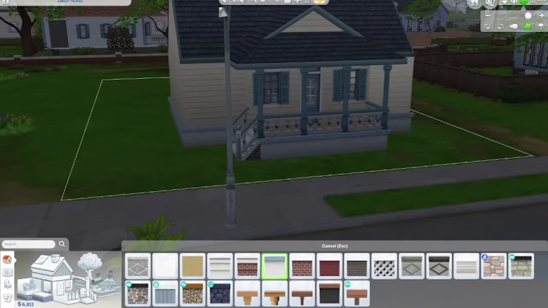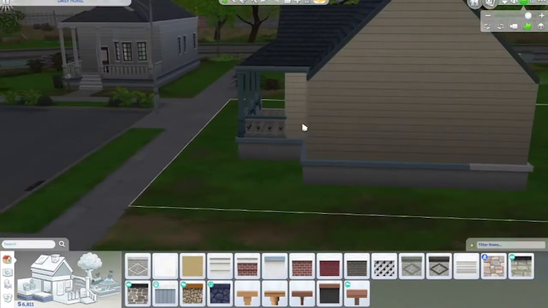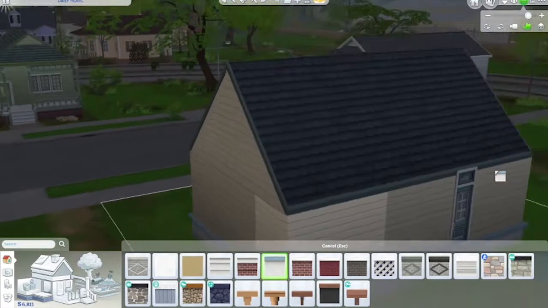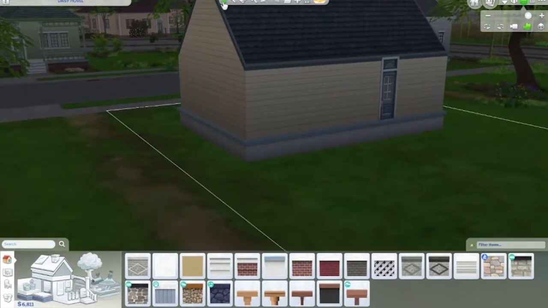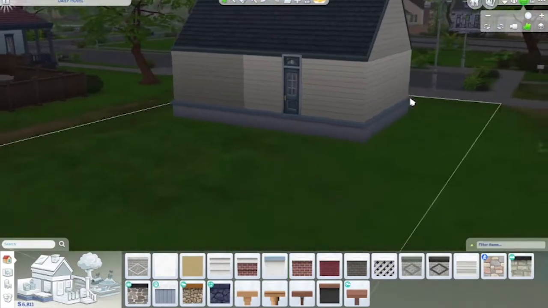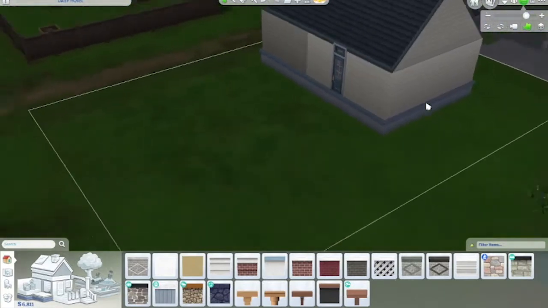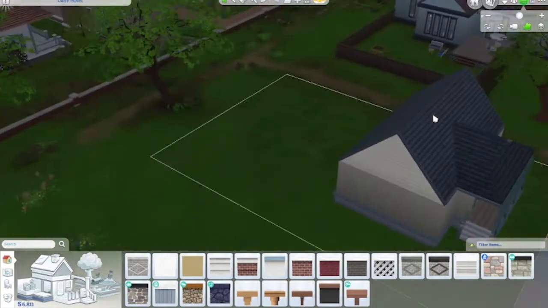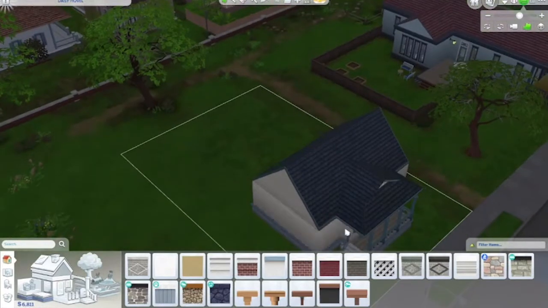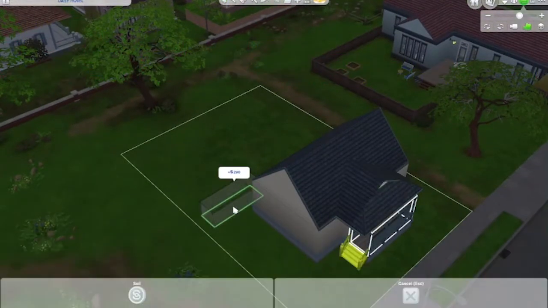Like, I think you have two archways or something. You don't have very many options, and then it ends up not matching, and you just go with the short walls anyway. But here I am trying to figure out how I want to do the back porch, and then I just end up copying the front porch.